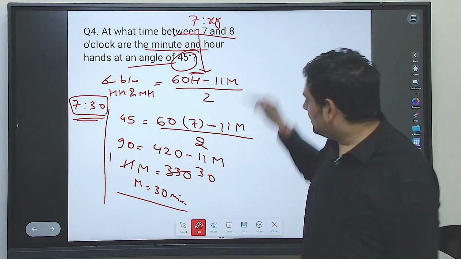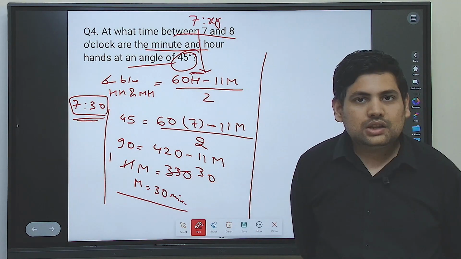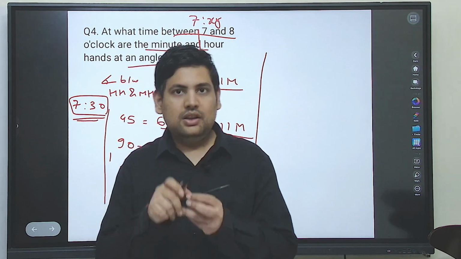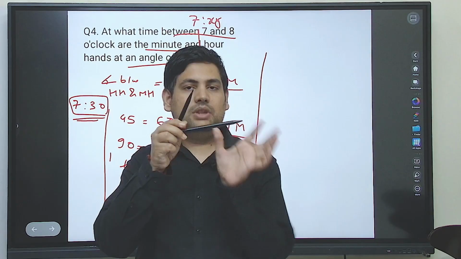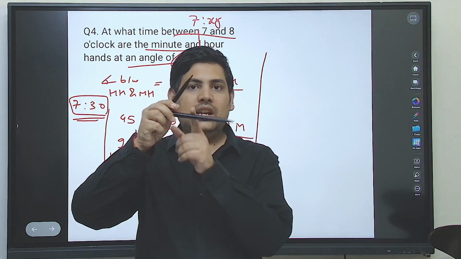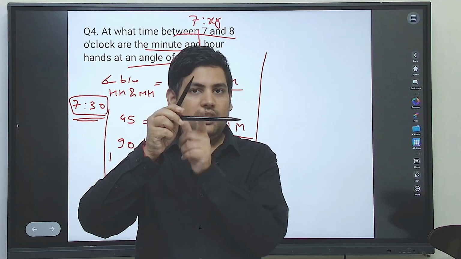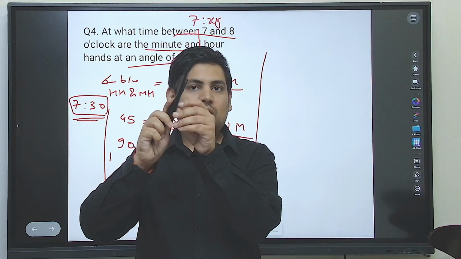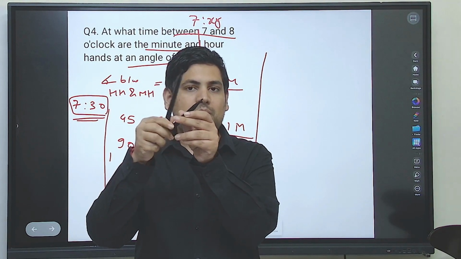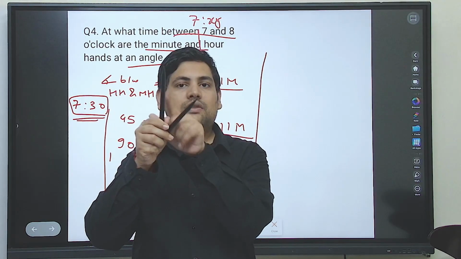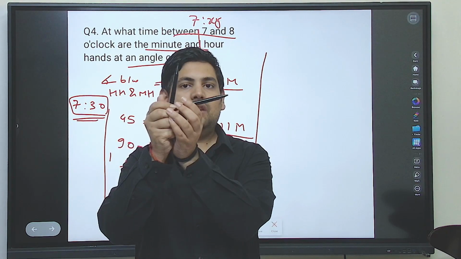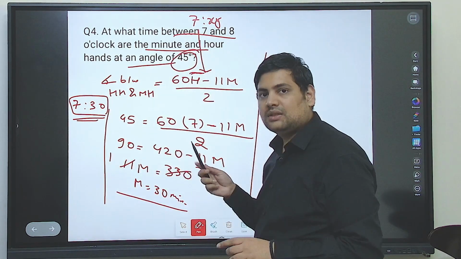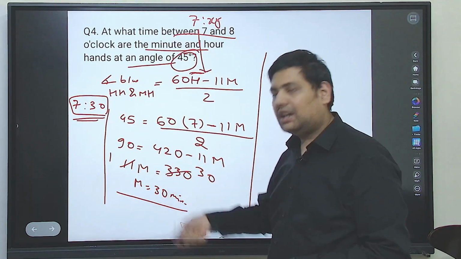But this is not the only time. Why? Because let's say you have an hour hand and a minute hand, the longer one. Once they make an angle of 45 degrees here, correct? Now this hour hand will move much slower, and the minute hand will eventually go past it. Again, when the minute hand is ahead, they can again make an angle of 45 degrees. So once they make 45 degrees here, and the other time they make 45 degrees here. That is, once the minute hand is behind the hour hand, the other time the minute hand will be ahead of the hour hand.